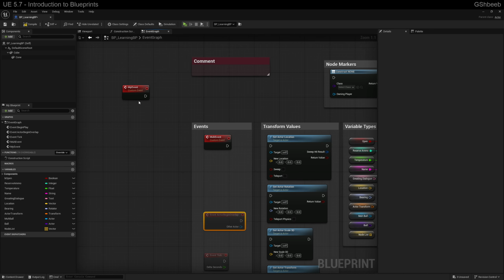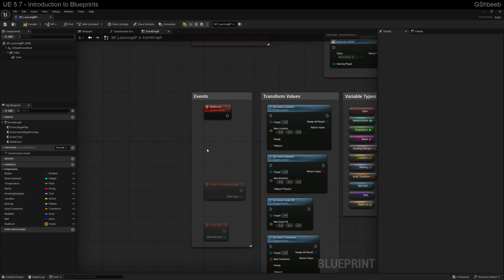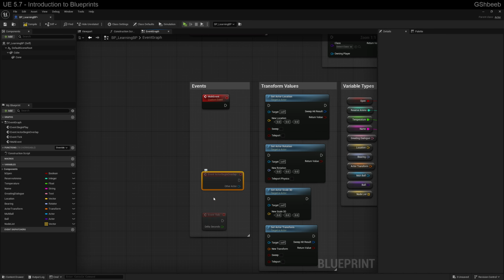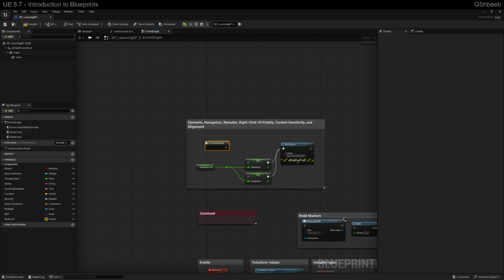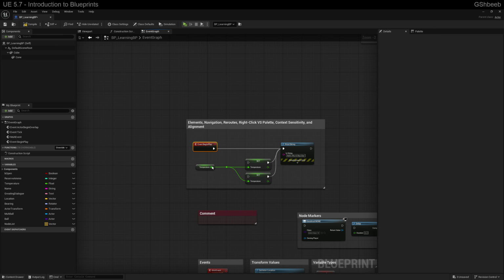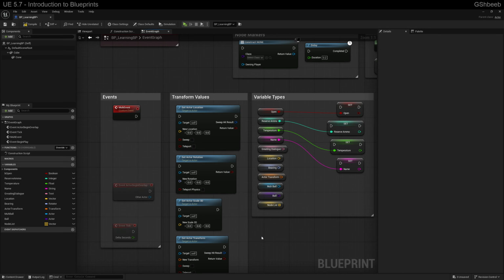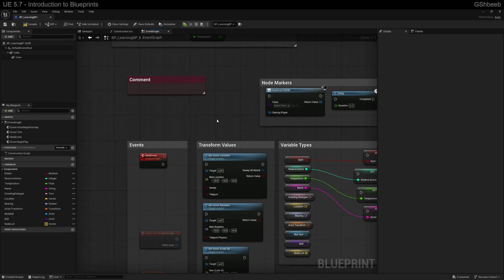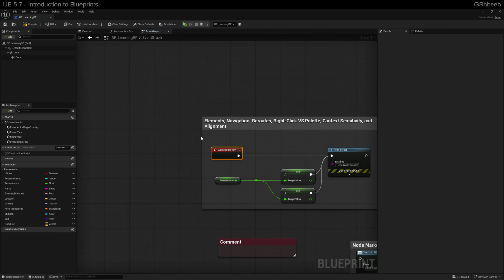All right, when you start off your blueprint, almost all the actor blueprints are going to start off with a begin play node, a begin overlap node, and an event tick, because those are three of the most common functions that you're going to use. And you can delete these and bring them back later. In fact, the begin play node is so common, they even created a shortcut key. If you just hold down P and left click, it'll get the play node. You'll notice the event play, if I hold down P down here and I try to click again, sometimes it should jump me back up. If I go begin play, it'll jump me back up to that node.